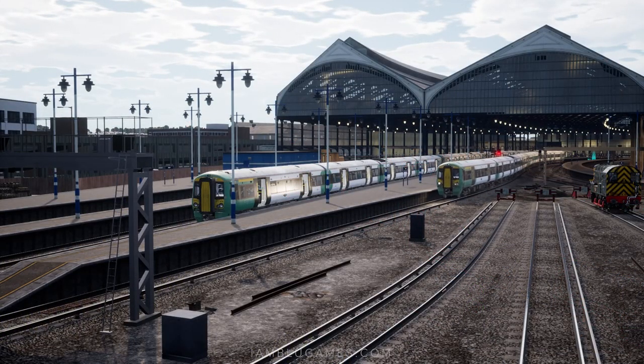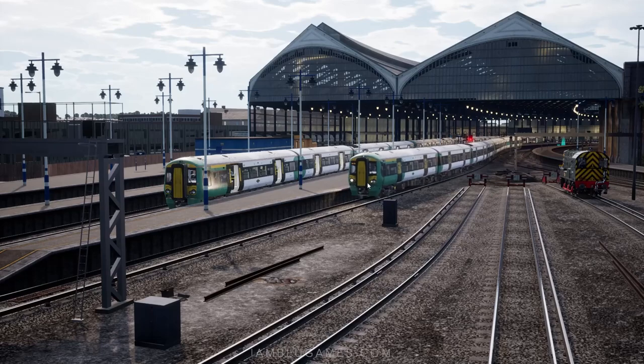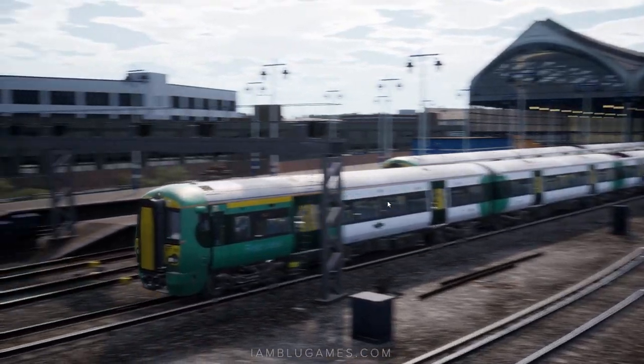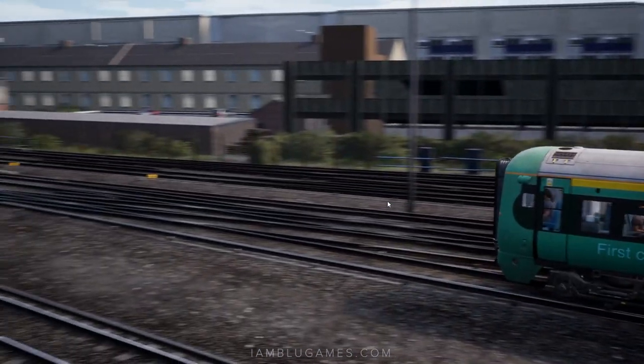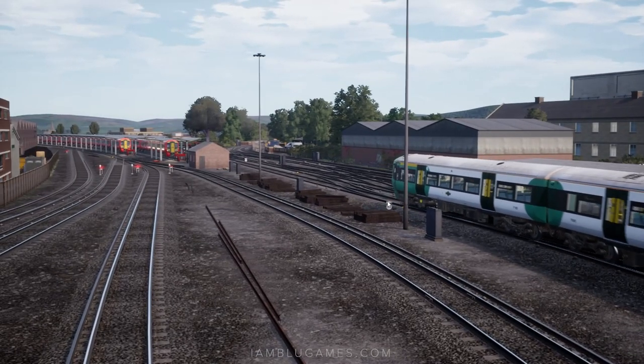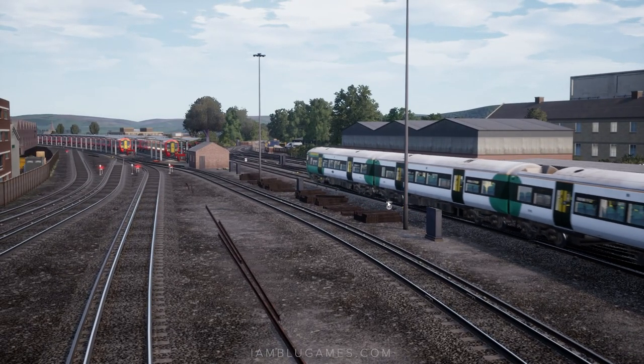All right, and there he goes. That's who we were waiting for, right there on platform three. He's on the way out, so as soon as he clears, we should be given the green light to approach the station, and I'll be done for today.